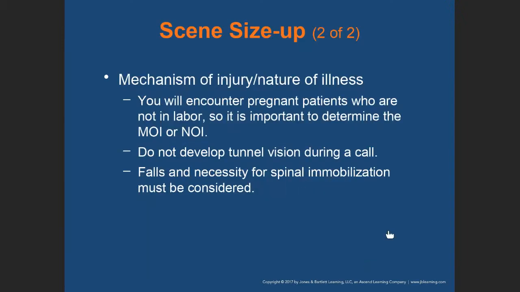For your mechanism of injury or nature of illness, you will encounter pregnant patients who are not in labor, so it is important to determine the mechanism of injury or nature of illness. Do not develop tunnel vision during a call. Falls and the necessity for spinal immobilization must be considered.